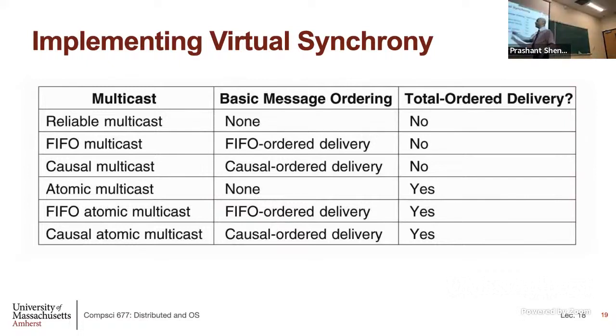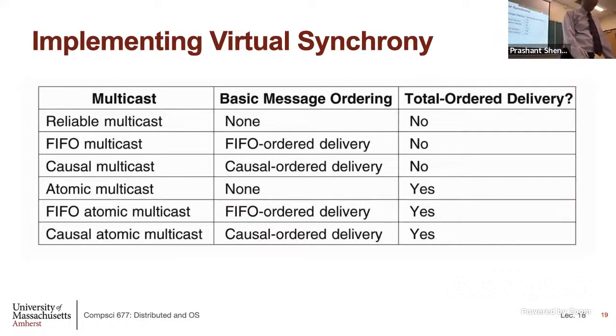Atomicity adds one more property on top, saying not only do I want to make sure that messages are delivered in a certain order, I want to guarantee an all or nothing property on every send. So I don't want a case where some process crashes and the message does not get delivered. So that's stricter than the other two. And then there are, of course, different flavors of atomic multicast, which I didn't talk about. You can do FIFO atomic, so you have ordering and atomicity guarantees combined. So many different flavors, it gets very complicated. We are not going to deal with most of this. You have the basic idea. I think that's enough for the course.